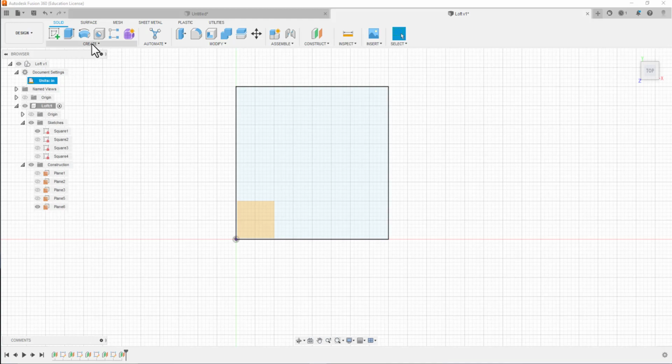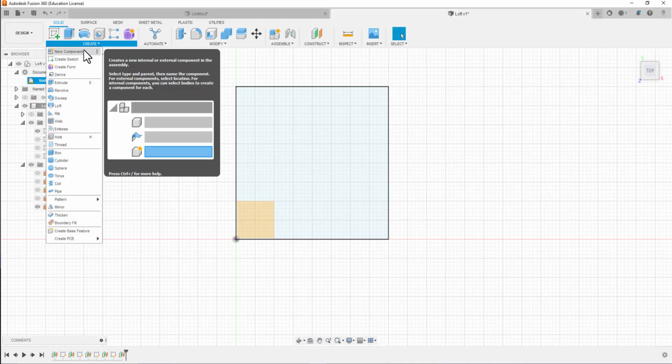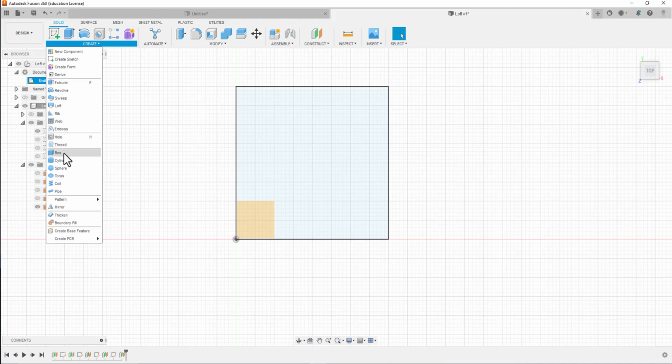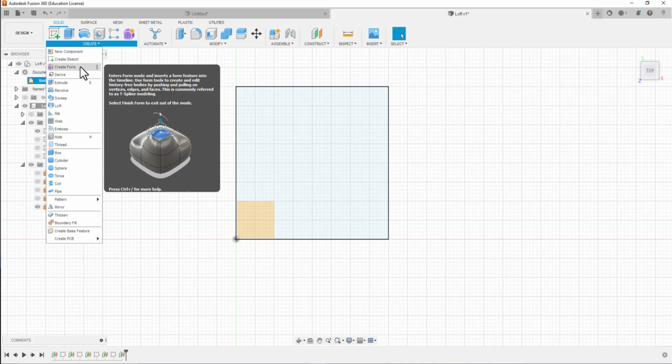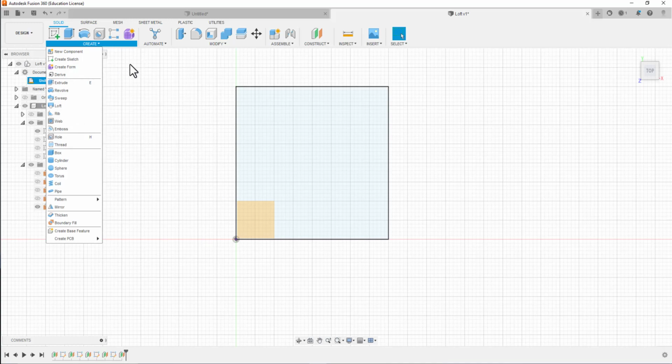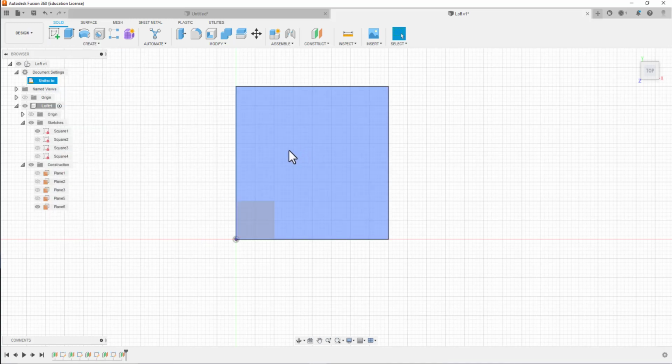So now we can come up to create, and we can grab our circle tool. I don't see a circle tool, so click on our plane.